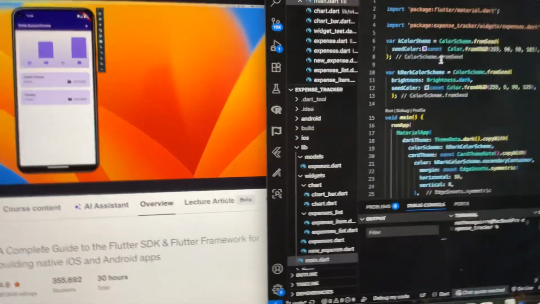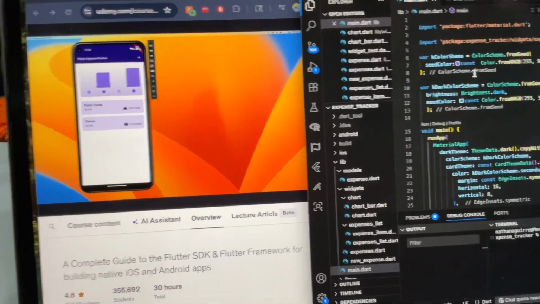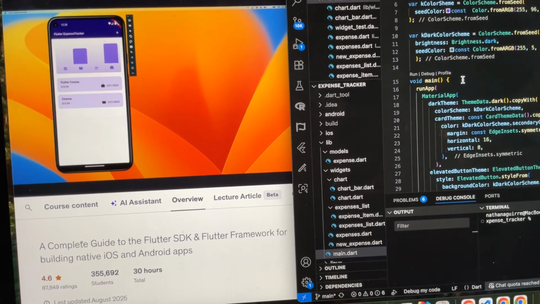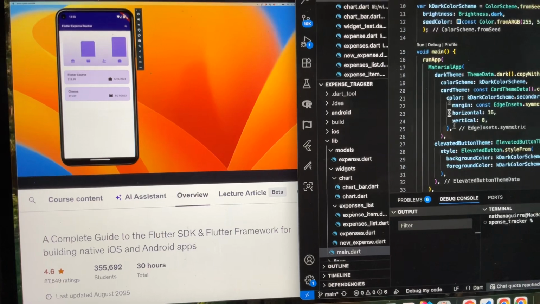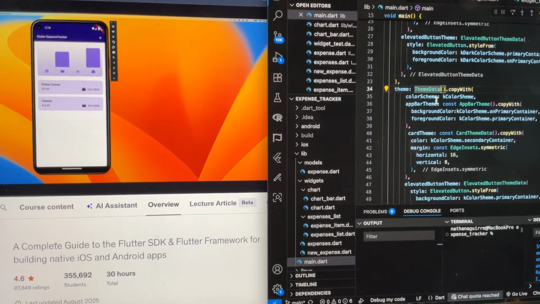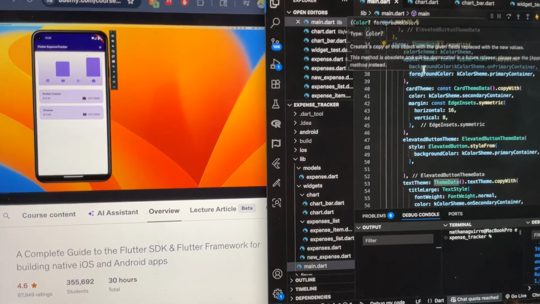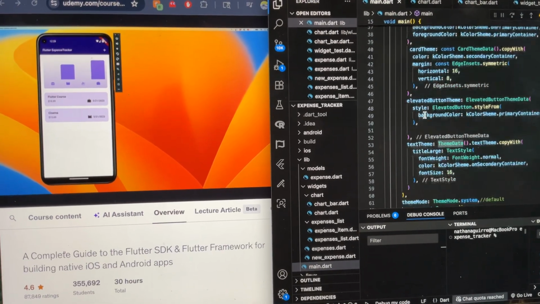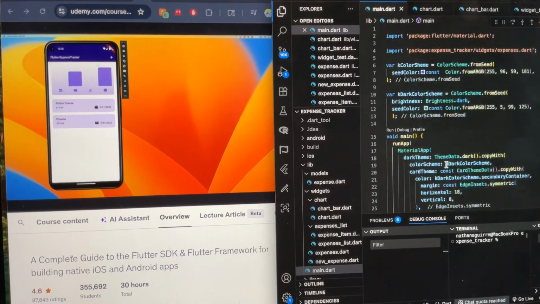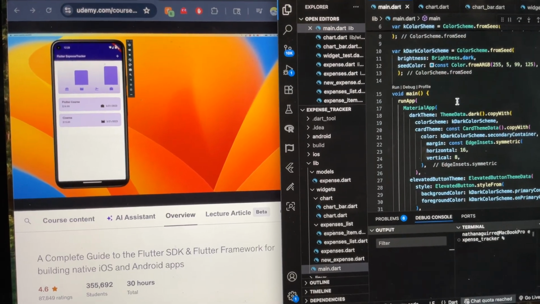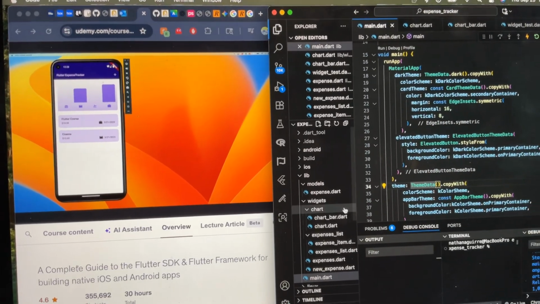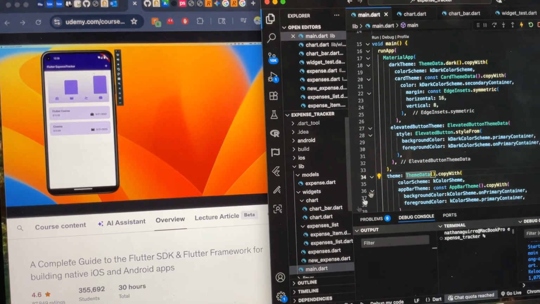So here we have main. Not so much the same as other mains, except as you can see, it has a dark and light feature. This is the only thing that's really in main. Everything else is in other files, but I guess the light and dark feature is supposed to be in main. So it has a dark and light theme. We'll get to that later. But that's the first file that we got here.